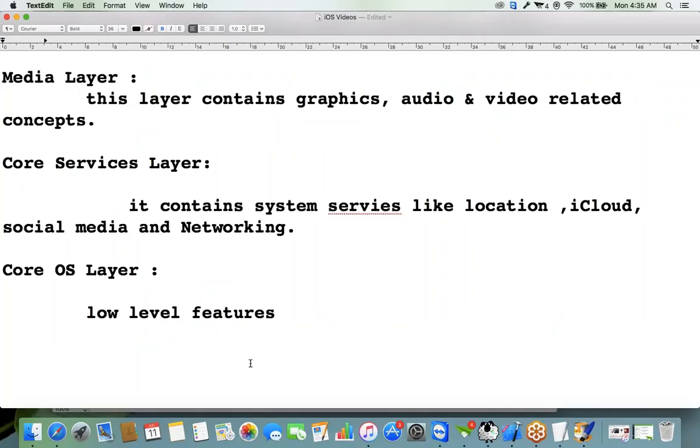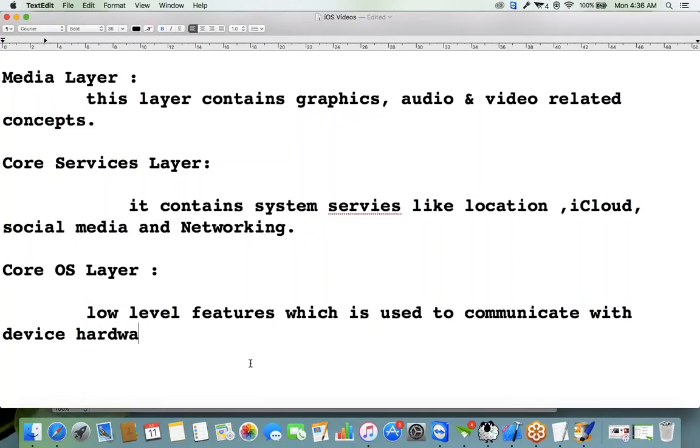These low level APIs are native libraries, written in other languages like C and C++.